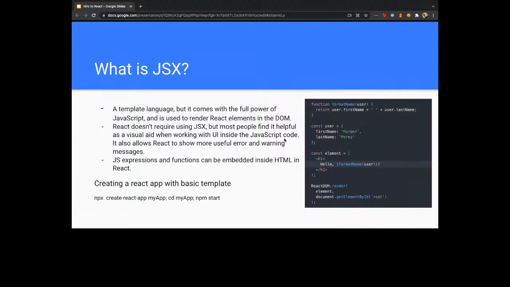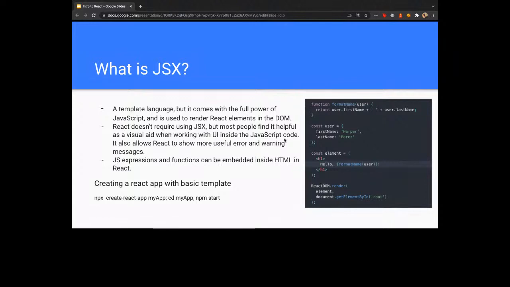JS expressions can also be embedded inside HTML in React, but to simplify the power of JavaScript and to eliminate the need for adding JavaScript as a separate file and using it as a script tag, we just use JSX, because React is all about reducing the clutter, making our components as reusable as possible, and writing as little code as possible.